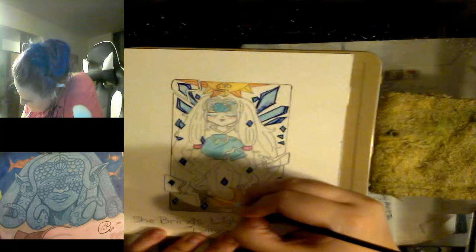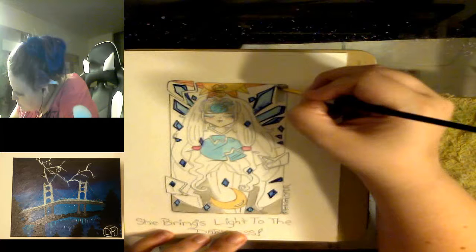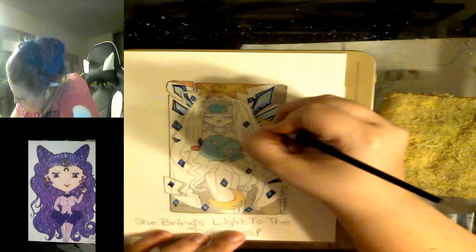So I went ahead and just laid out a thin layer of black wash behind the character and the shattered bits, just so that everything stood out more.